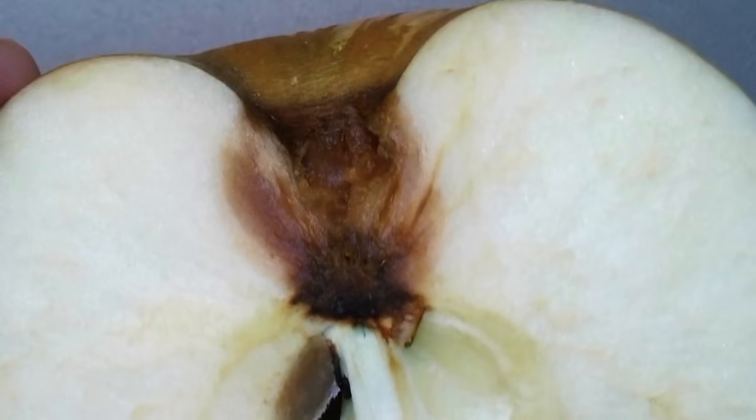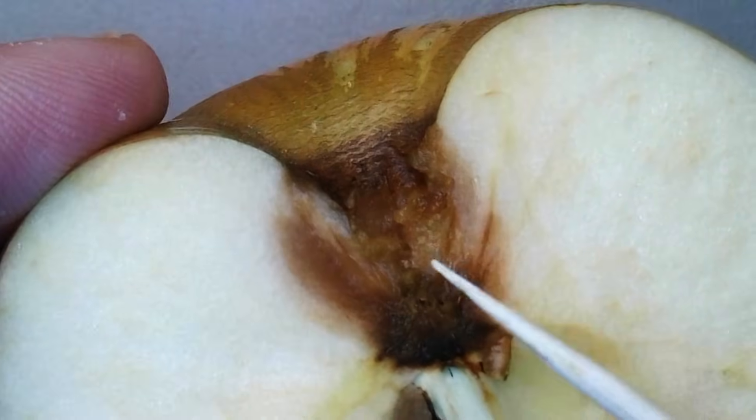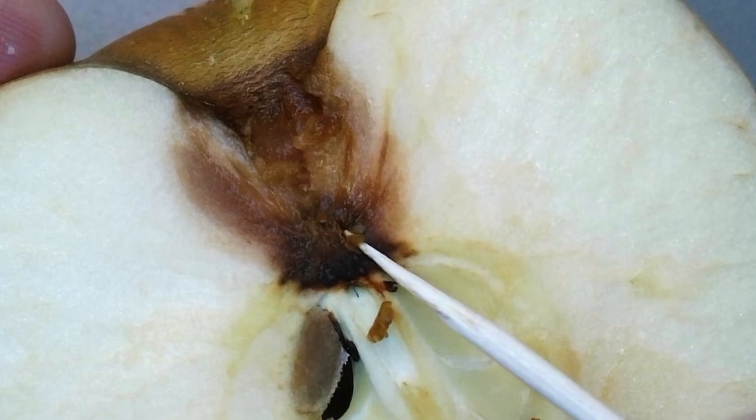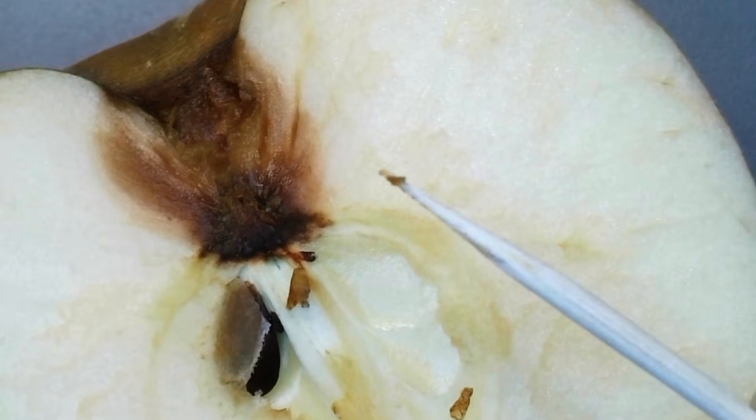Many of you probably don't have a microscope at home, but don't worry — you can still see a difference simply by looking. Check if the skin of the apple is intact and look at how the brown spot actually looks. Is it localized just on the surface? Then maybe it's due to pressure. Or is it actually growing and spreading? And does it smell a little bit bad? That would be a sure sign of microbial spoilage.